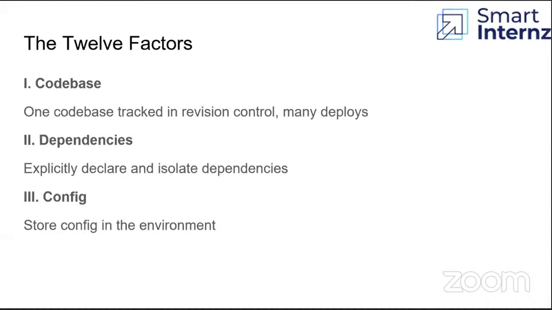And the third one is config. What we mean by config is that we should not hard code any configuration values in the code base, right? Code base is basically the repository where you store all your application code. All that comes under code base, right? So you should not hard code any of this configuration in your code base. This 12-factor app methodology suggests saving all these configuration values in environment variables, right? You create another configuration file and store all those external configurations in that file. So that's what we mean by config. I hope you got an idea about what is code base, dependencies, and config, right?